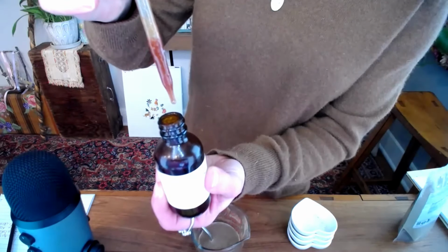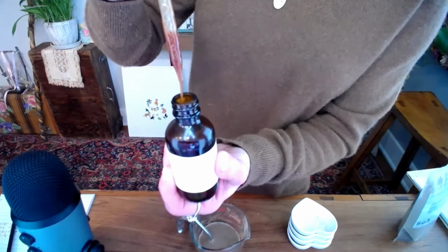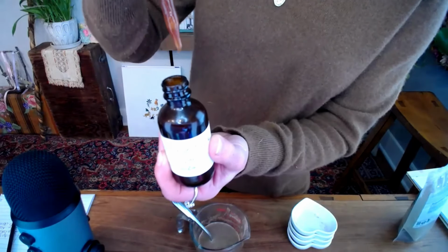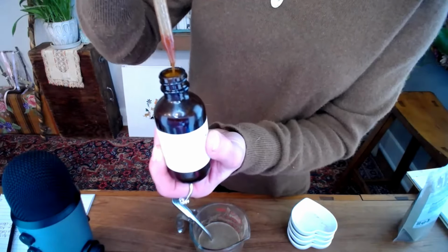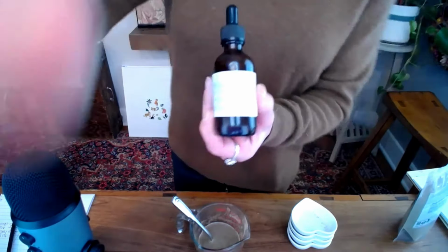Do you see that? Now I have cinnamon in this one. You can see that red color. Isn't that pretty? It's kind of like a very liquidy honey syrup. Okay. And it's delicious. Tastes really good. So how do you use the elixir?